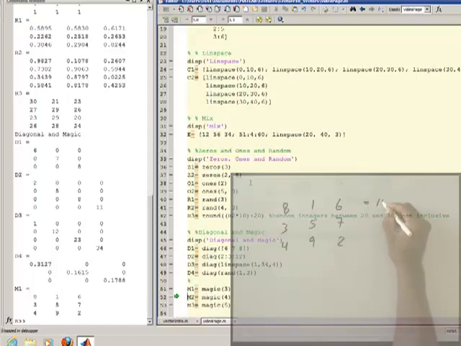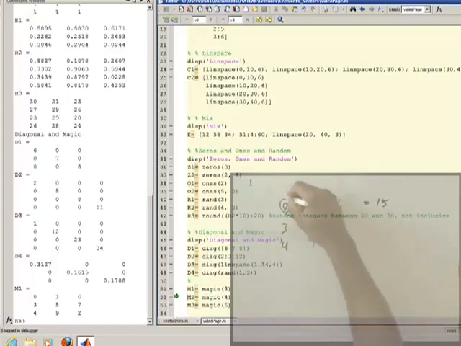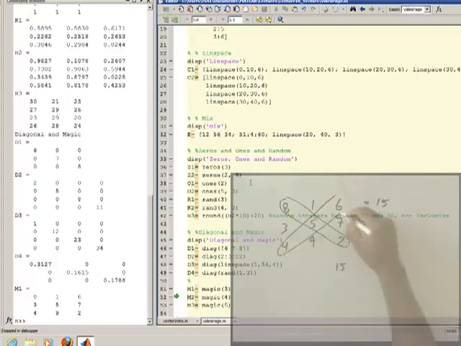In this case, 15. If you sum up the columns, they all equal the same number, 15. And if you sum up the diagonals, both this one and this one, they all equal the same number as well, 15.